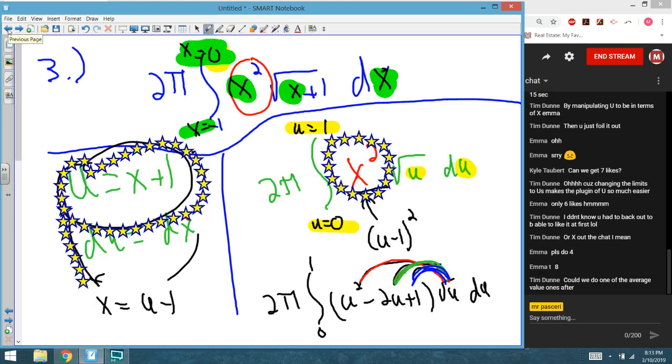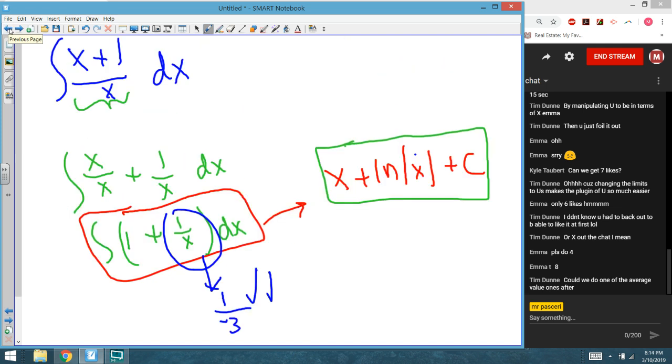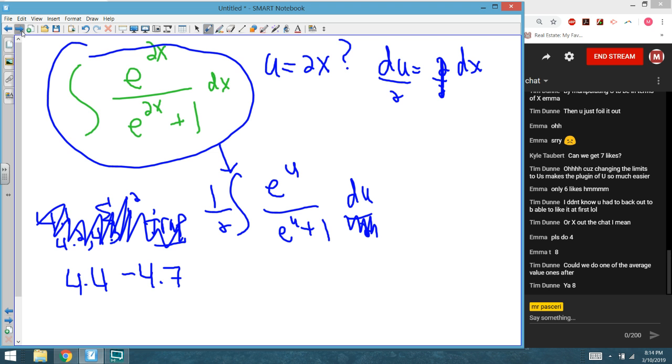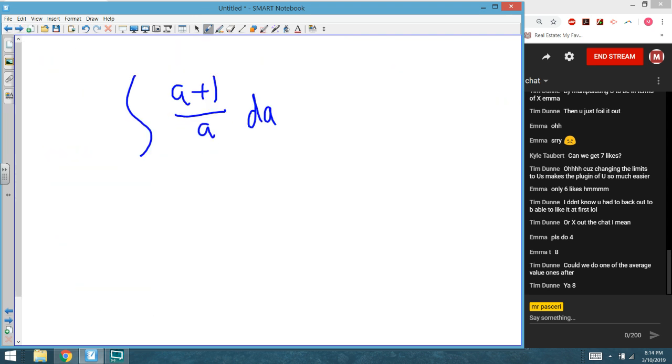I'm going to flip back a couple pages, and I'm going to look at this problem right here. Check it out. This one right here in the blue box looks a whole lot like this one. So you do it the exact same way. The A's are X's. You cool with that? 8 it is. We'll check out 8.